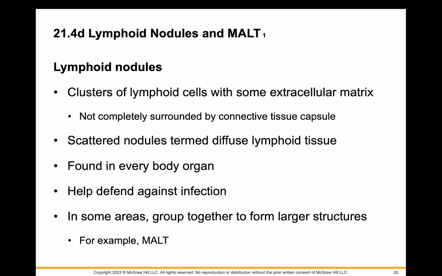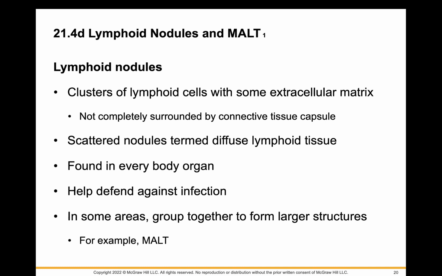Now, throughout the body, we are going to have other lymphoid nodules, and we're basically going to find them in entryways or gateways into the body. And so we're going to think of them as clusters of cells with some type of an extracellular matrix, but remember, they're not organs, so they do not have a complete tissue capsule. They're scattered throughout the body. They are going to be found in every organ. And as I said previously, we can especially expect to find them in any gateway or entry into the body. And as part of the immune system, they play a role in fighting against infection.